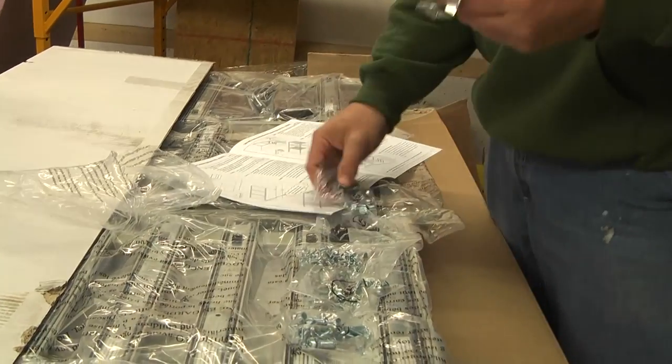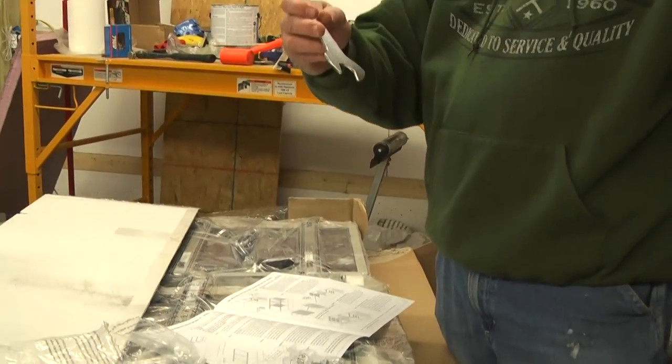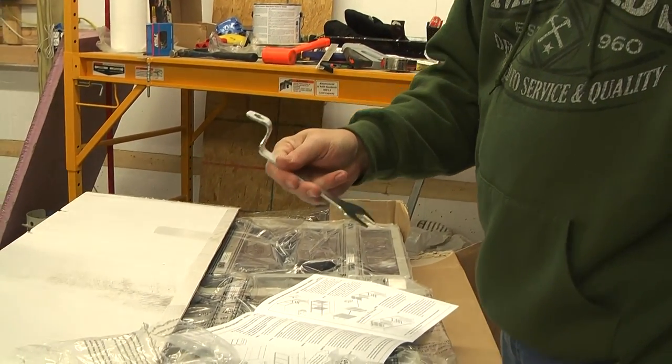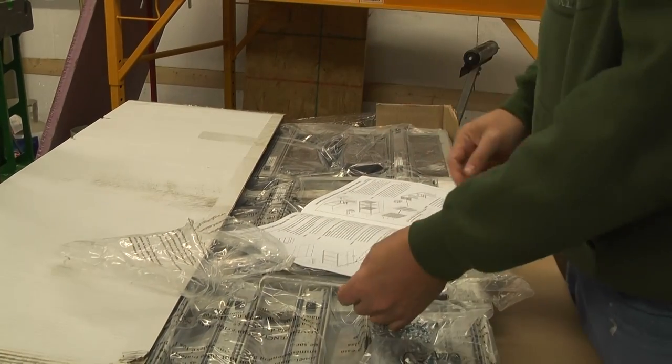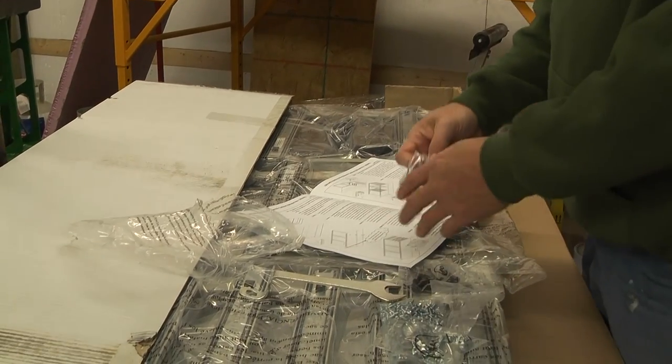Now, I suppose that the wrench here is a little bit unique. A bendy wrench. Well, this doesn't really bend. It's just a... A bent wrench? Bendy wrench. Bent out of shape? Yeah.